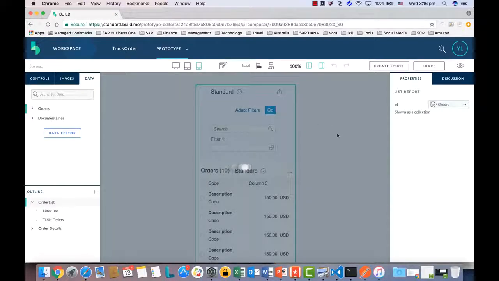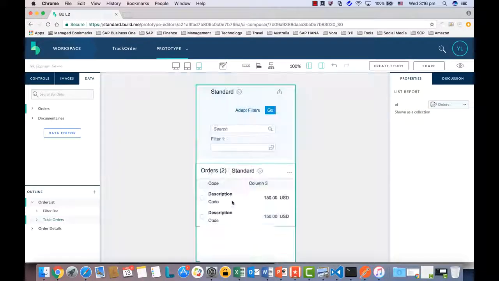Automatically it fills in the information, and then the next one is I'm going to bind the document entry with the column, and the document total and doc currency with the numeric column here.